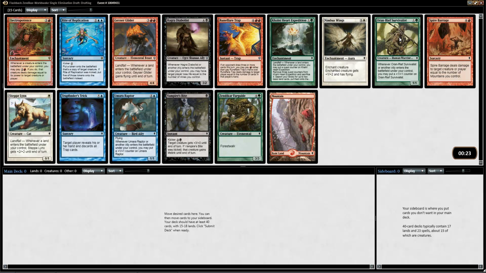Cards I'm looking at in this pack: Oran Reef Survivalist as just a good ally 2-drop, Umara Raptor as a good ally 3-drop, Step Links, and to some lesser extent, I guess maybe Geyser Glider. I think here I'm going to lead with the Oran Reef Survivalist. With the addition of Worldwake, I really, really like the green allies, but I can definitely see taking the Umara Raptor in this situation as well.